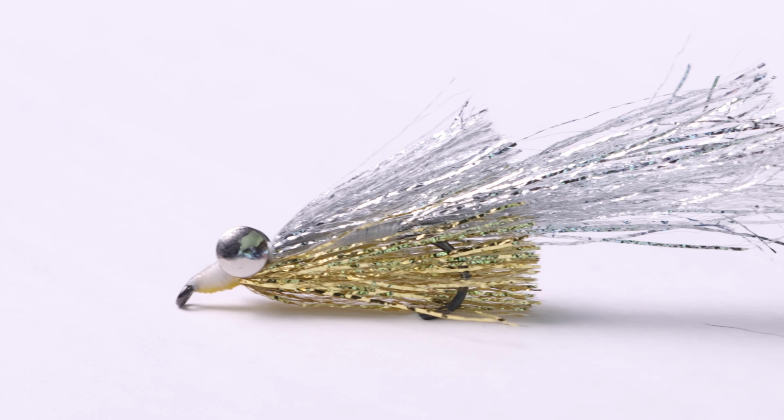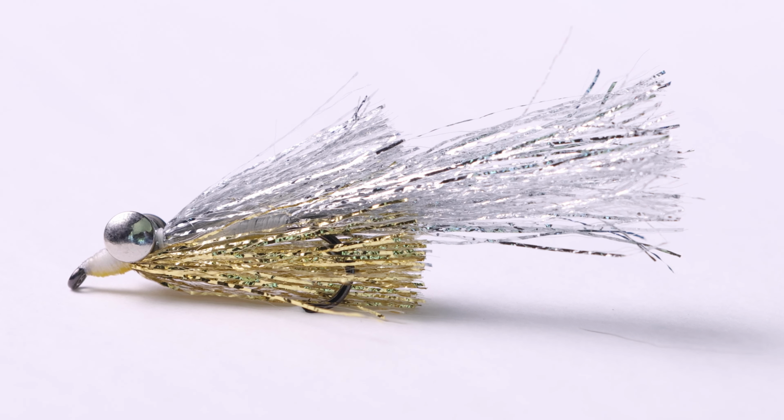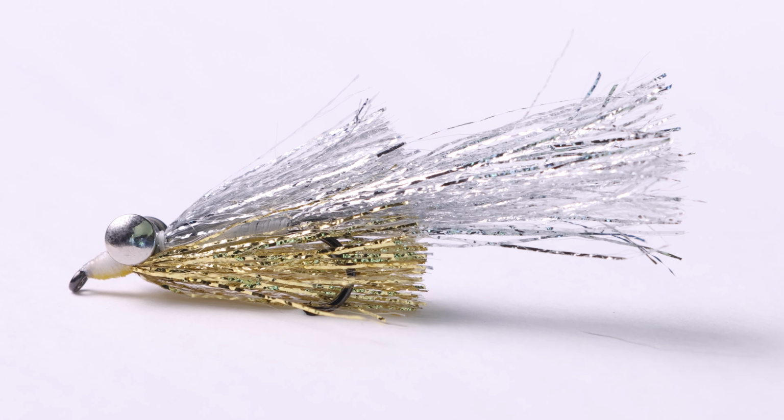Yeah, and then the last one that continues to do really well for Umpqua is Chuck Craft's Krelex, and it's a little bit more snackable size. And one of the things we all like about it, and I think the reason it continues to do so well, is that it's a straight flash fly. Mm-hmm. And so it does well in bright scenarios, it does well in low light scenarios, it does well in clear water, it does well in dirty water. Yeah, and for being a flash fly too, it has these different color options, sinks super quick just because it's that synthetic flash, and it's durable. Mm-hmm. We definitely throw a lot of those up here.